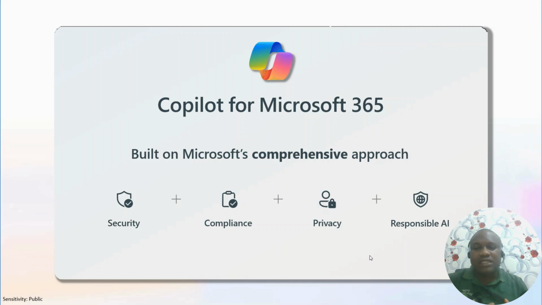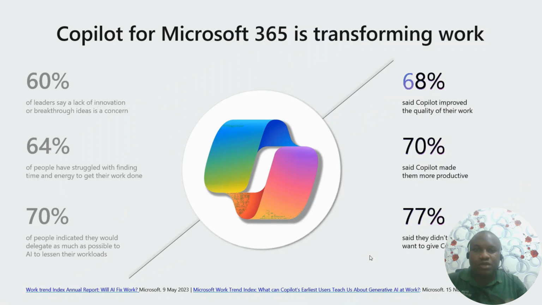So for instance, you might be asking who the president of your country is. If you are within your enterprise and that communication has never transpired via email, chat, PowerPoint, Outlook, Word or Excel, Copilot will not be able to provide you the answer, even though it might be a well-known person. But if you're on the internet, you will easily get the information. You will not be able to get private data on the internet that is restricted just to your enterprise. That is how security, compliance, privacy, and responsible AI are implemented in Copilot. I hope that gives some respite to questions that you might already have.